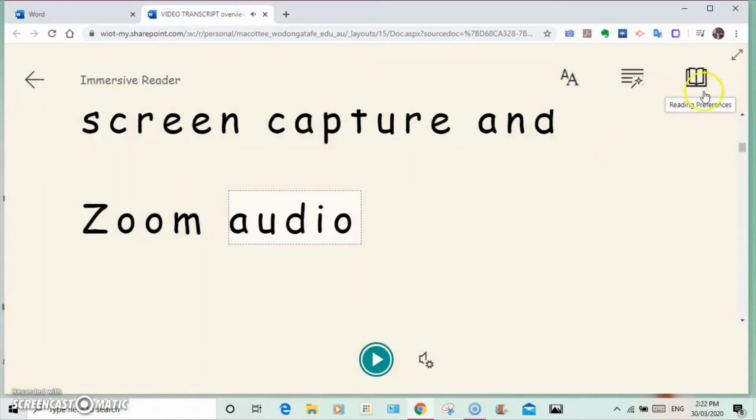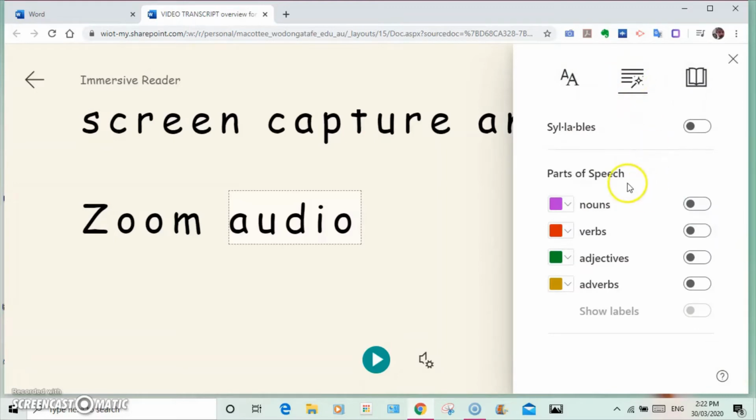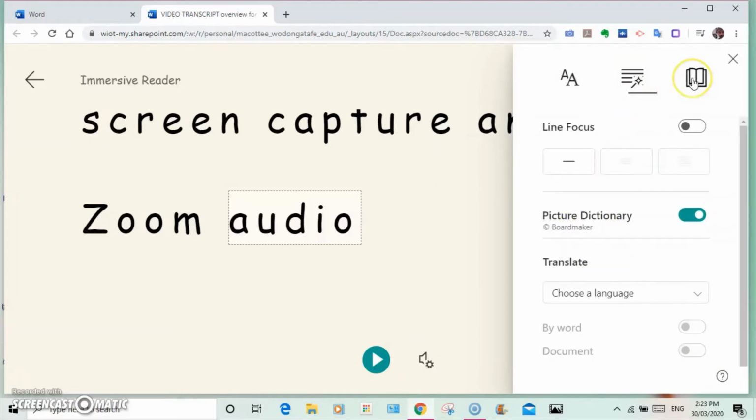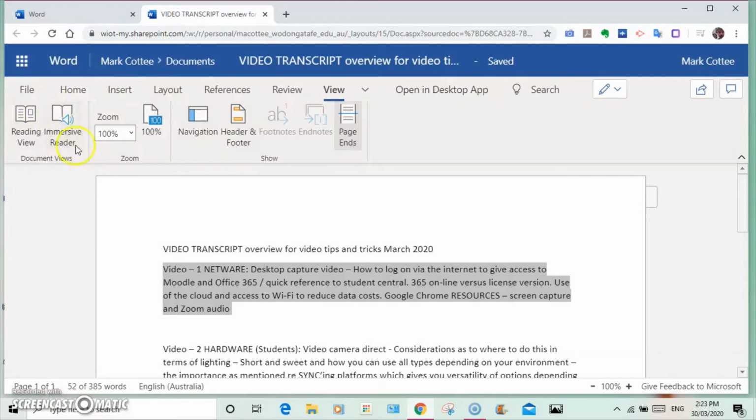Alright, there are some other functionalities built into here, so you can make the text bigger, smaller. You've got grammar stuff around. Well, really, this stuff's unbelievable what you can do, and I think it's pretty much like Picture Dictionary. This whole Immersive Reader function is pretty much replacing Text Read and Write. That's just because it's included. It's not an add-on to a taskbar. Anyway, that's a discussion for another time. But yeah, so there you go.